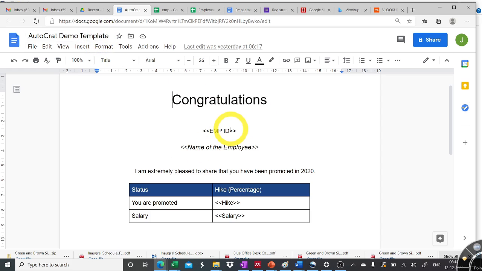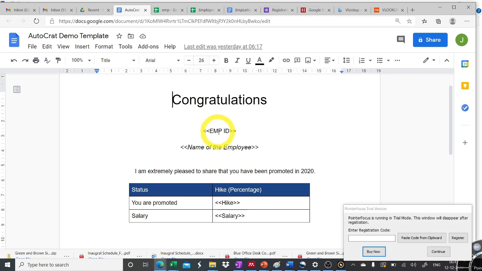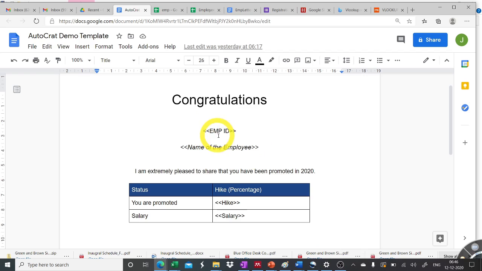And this is a generalized template that we need to send to every employee with the particular values of their IDs, name, hike, and the salary. So here we are using the formatting for the placeholders. These are the placeholders that will fetch the value from our Google Sheet database. It is a very useful functionality when we have more employees, like 100 employees. So we don't need to write their names and IDs again and again. But yes, it can fetch the value from the Google Sheets. This is the simple convention to use the placeholders. We have to use these triangular brackets at the beginning and at the end.